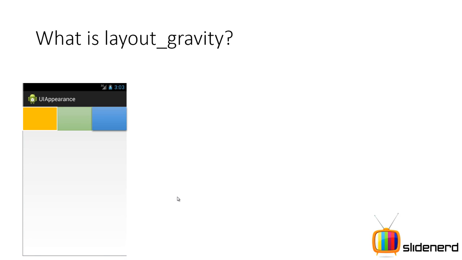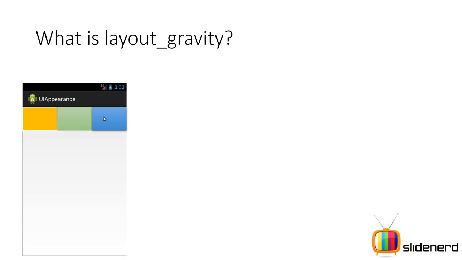So first, let's talk about layout gravity with respect to a horizontal linear layout. Now if you guys remember, horizontal linear layouts are those where your views are placed side by side in different columns inside the same row, right? So if you see something over here, let me actually show you what are the different places where you can put your views. Now these yellow, green and blue boxes actually represent some views. Now they can be anything: buttons, text views, edit text, anything. I've just kept some general boxes over here so that you guys can see some views.